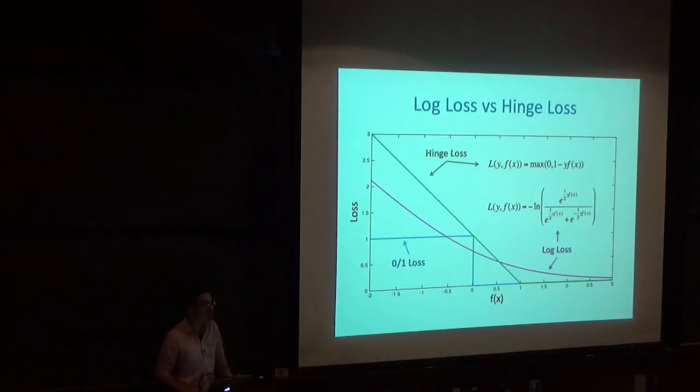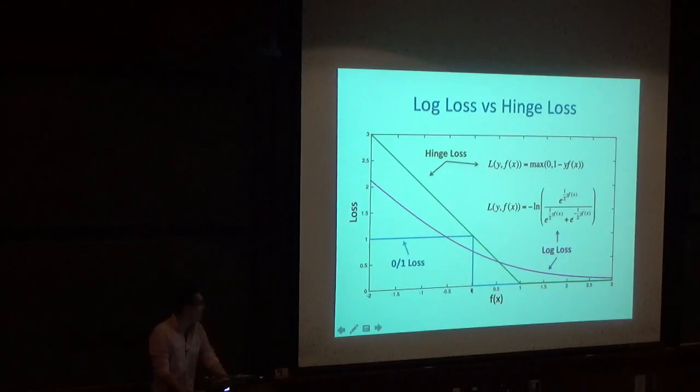Just as an aside. But okay, so as our raw score increases from -2 to, in this case, +3, 0,1 loss, again, we see a discontinuity at f of x equals 0 as we go from a negative prediction to a positive prediction. Hinge loss has this linear behavior until we hit f of x equals 1, in which case we have this flat behavior, I guess, which is also linear, but it has no slope.